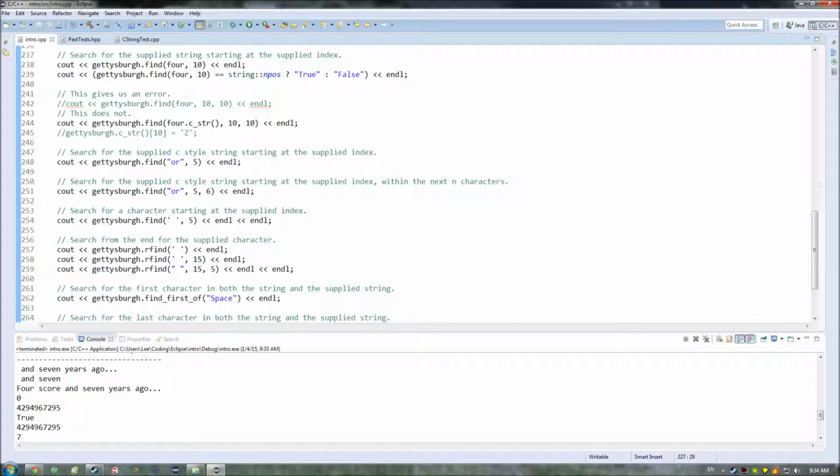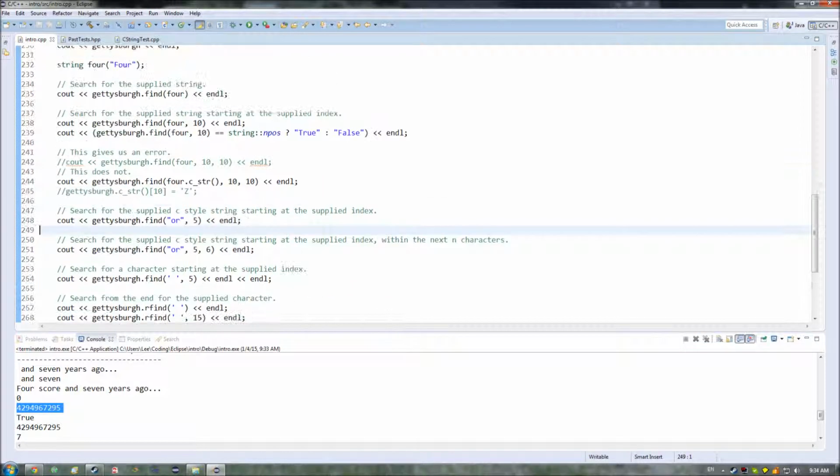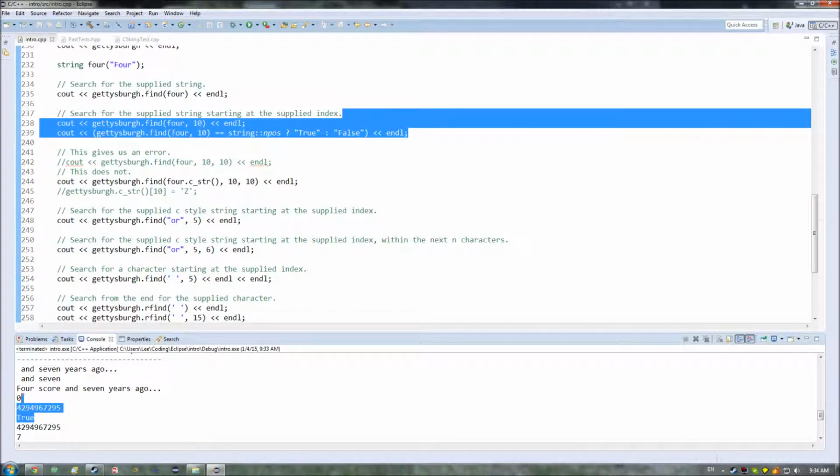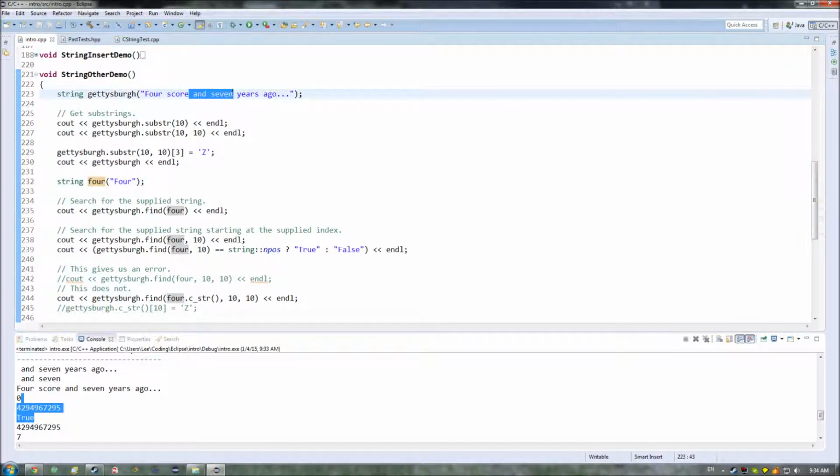Then, similar to find, and you can see down through here, really the next important thing we need to look at is this number here. I said I'd put it off, but now is a good enough time to take a look at it. And you can see up here, really these are the two lines where this is being generated for these two here. That's how we're trying to find this string 4, starting at element 10. So we're trying to find it basically from here through here, and obviously we're not going to find it. So what it has to do is have some way of returning that. And since it returns a position, what it really needs is some constant position it can use. And what it has is this npos.